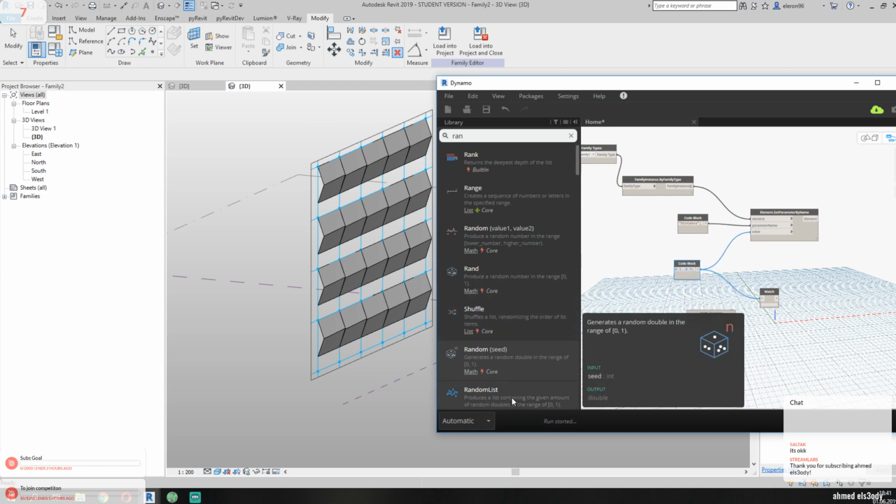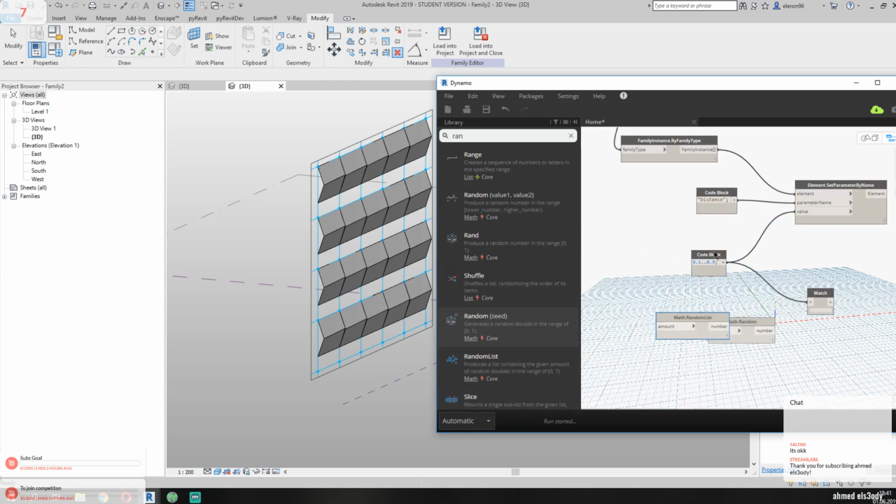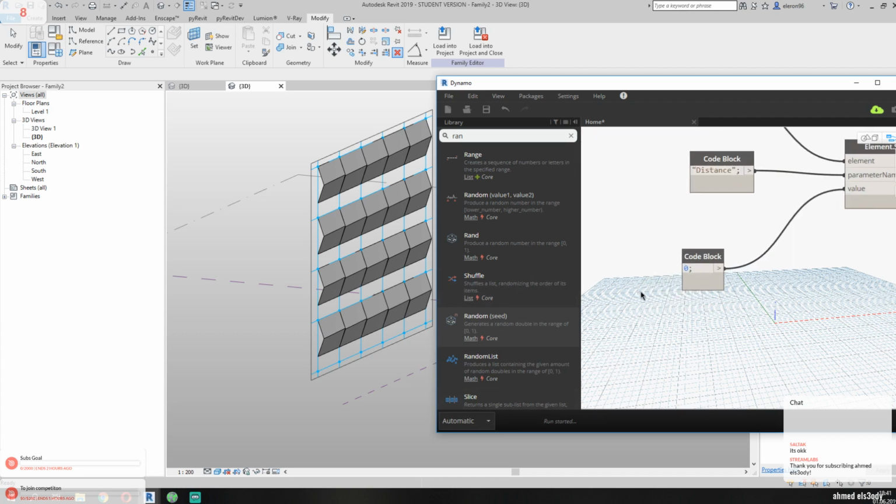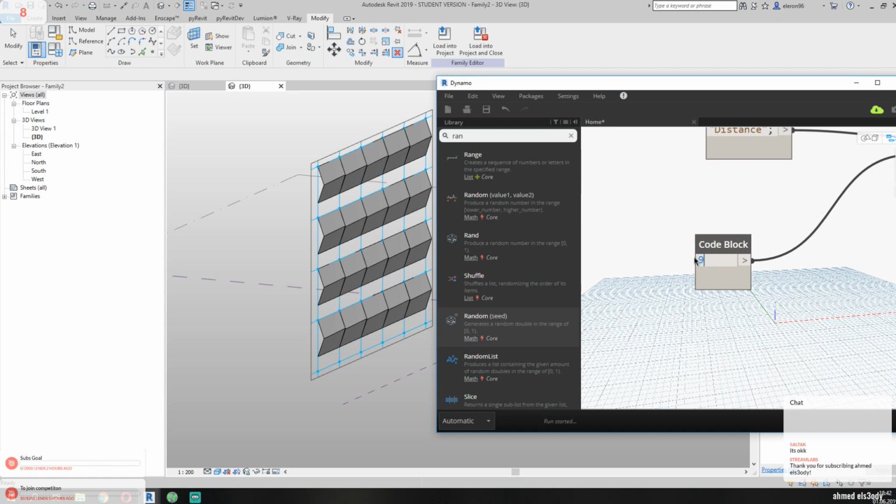Also, you can use some random list. For example, you can create some random list and use it, up to you guys. By this way you can create some really interesting things, or you can manipulate not only the panels as I did now. You can create, for example, some materials, and also you can randomize it. Or if you don't like, you can say 0 and the panels will close. But my panels are not closing. I don't know why. Let's make it 0.9. Oh, it's starting, so it's my mistake.